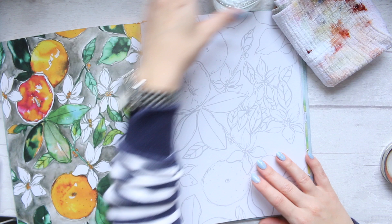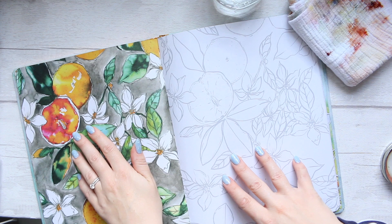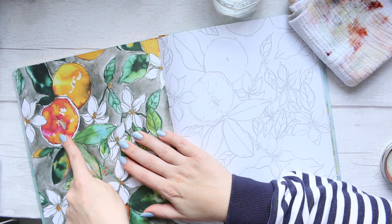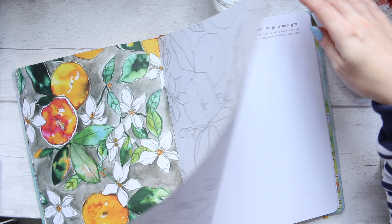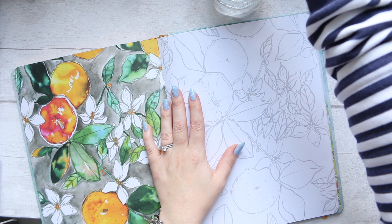I've got a jar of water. I picked this clementine or orange illustration because I really like the colors. I want to be inspired by this color scheme — the turquoise and green, the orange and forest green, and what looks like almost alizarin crimson with a little magenta and some hansa yellow. Those are the colors I'm thinking about, and I'll replicate here. On the next page I always have a second copy to do my own thing.